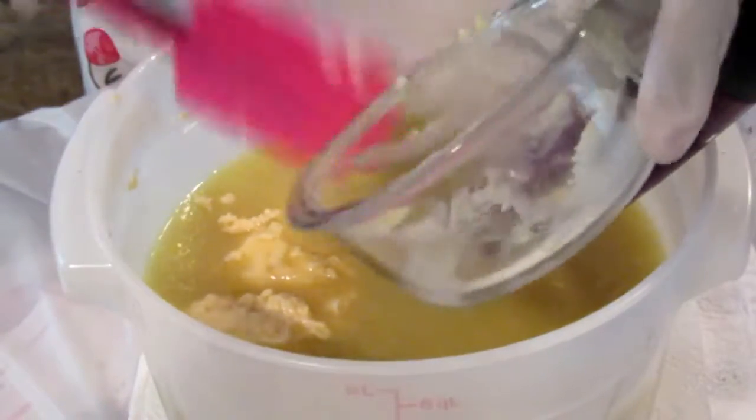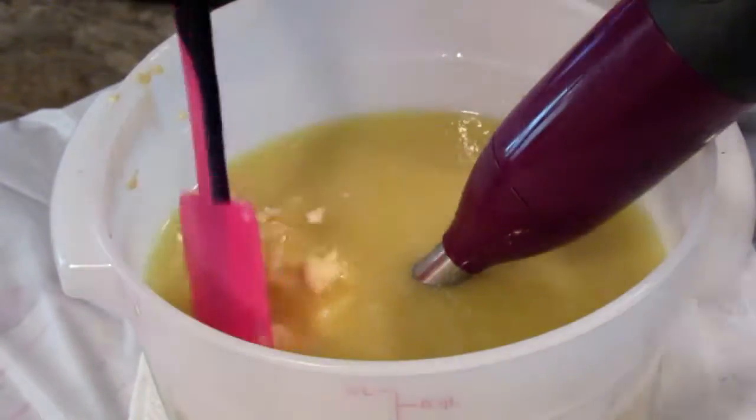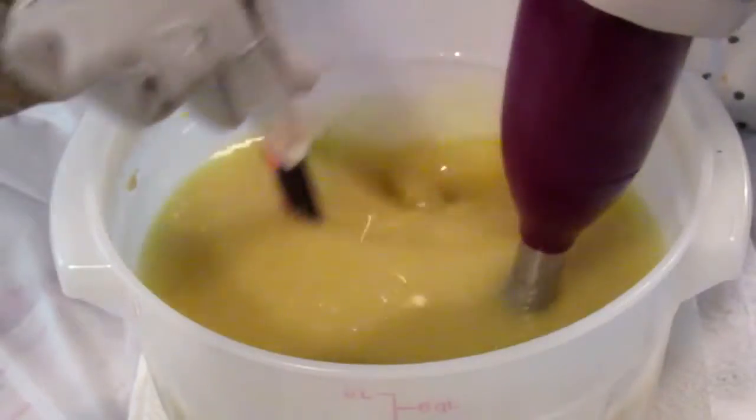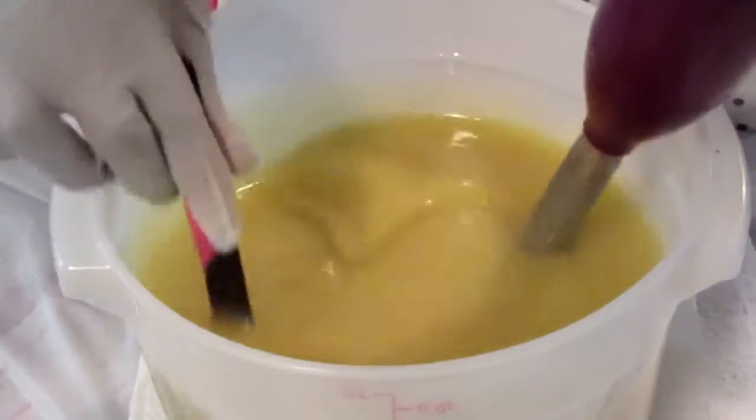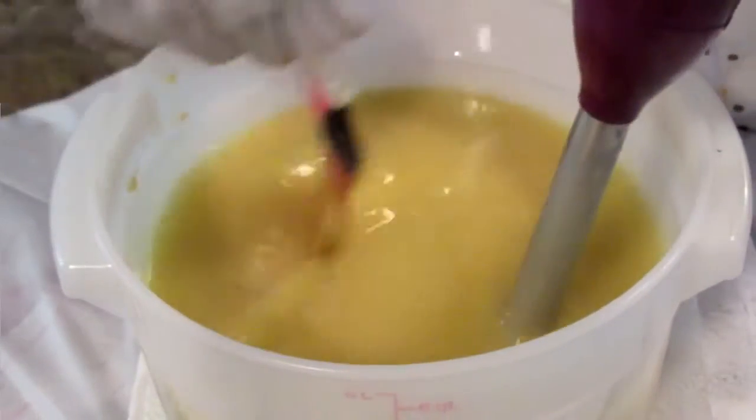I am now adding French white clay, full-fat yogurt, heavy cream, and honey to the mixture. It got a little thick while I was putting everything together, but I'm going to beat it into submission.